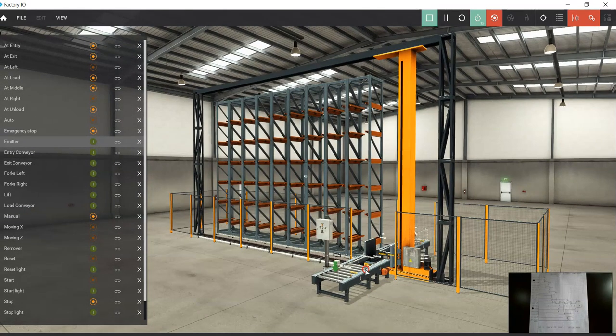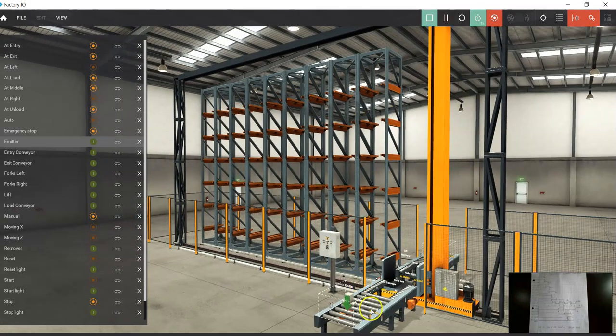The thing that I think is really valuable about Factory IO, well, the two things are, you get a 30-day free trial. If you want to try it out, it's great. You can also step through the program and see what signals you need to control, and then you can write the program. We'll show this: you can lay out the timing diagram for what signals happen and what actuators they influence, and then you write the program.